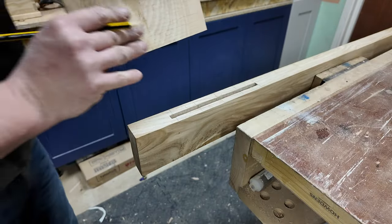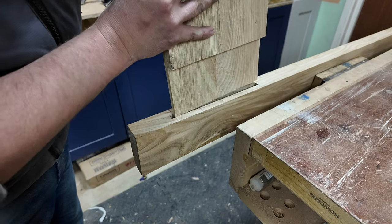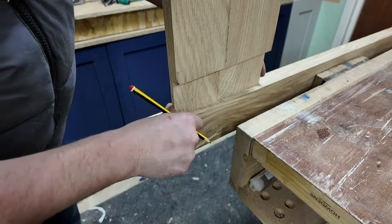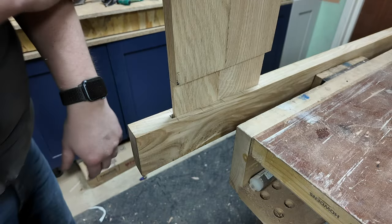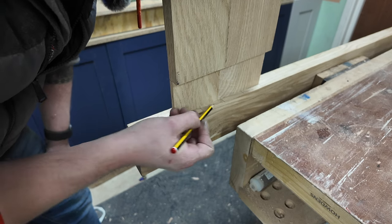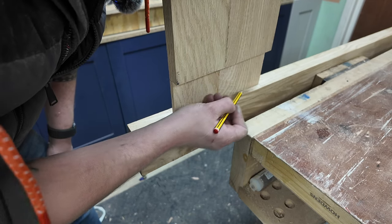Okay guys, so it's time to see if our tenons actually fit. Yeah, that's nice. Nice tight fit there. Not too tight that you have to hammer them in, but tight enough. So we just need to mark out for where our tenons and our haunches are.